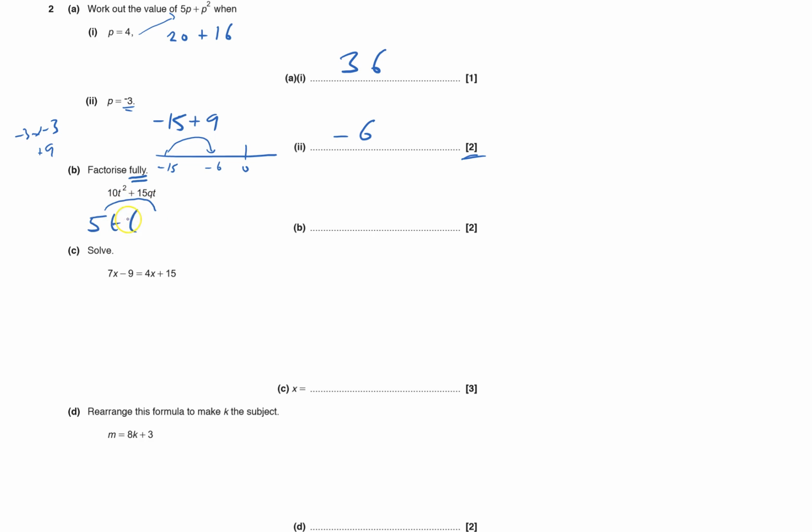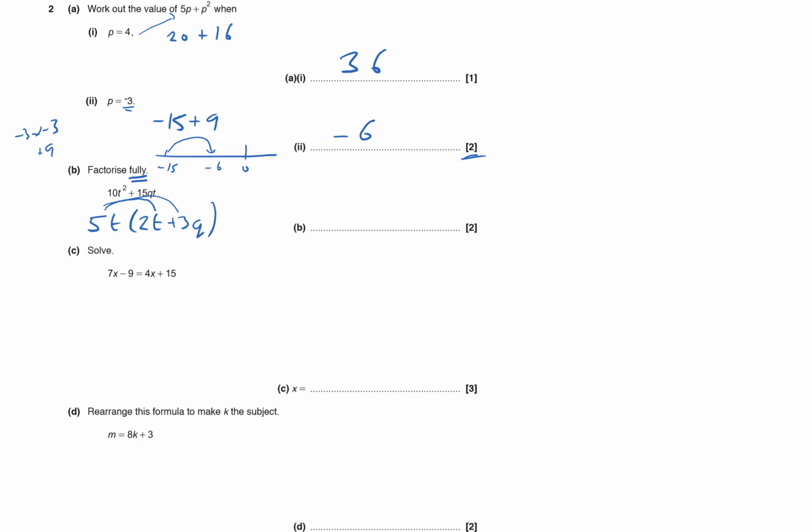What do I have to times 5t by to get 10t squared? Well, 5 I need to times by 2 to get 10, so I've done the number bit when I've done the 2, and now t times what gives me t squared. That'll obviously be t. And I'll do the same again. 5 times what gives me 15? That'll be plus 3. I've got the t here. I'm also going to need a q.